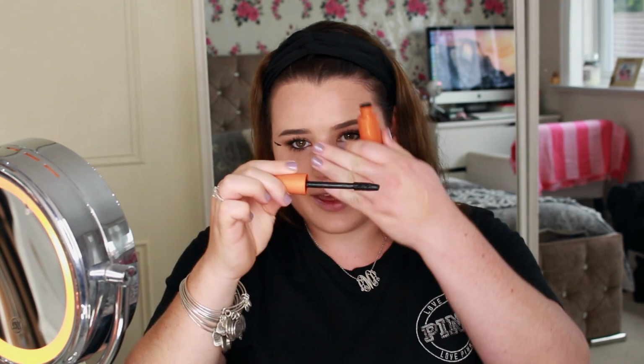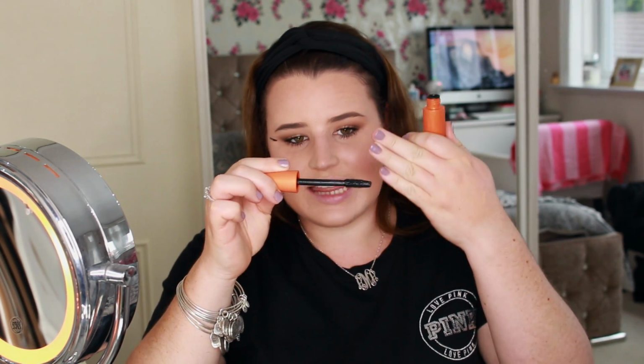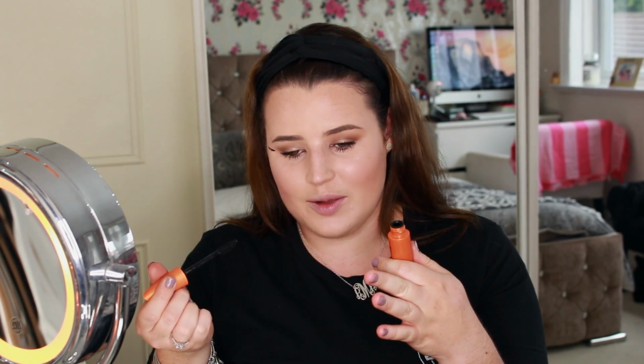Wow, that happens. Honestly, that's happened every time I have used this brush, because look how thick that wand is and then how thick the bristles are. It is so hard not to touch your eye with it. I feel like mascaras just change their packaging and their wand a little bit and they call it a new mascara, which kind of annoys me, but whatever. See, it's gone. So easy. Just use a Q-tip. It's the best thing ever.